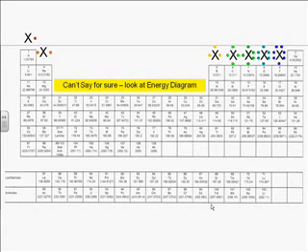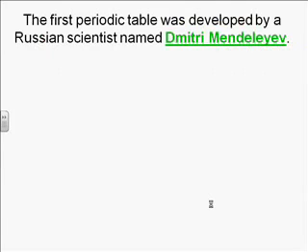Fluorine's whole column has got 7 valence electrons, and the noble gases have got 8 valence electrons, except for helium, who's only got 2 valence electrons because it would have the 1s2 orbital filled, and that's it for helium. So there's 2 electrons for helium. It's an exception to that rule.